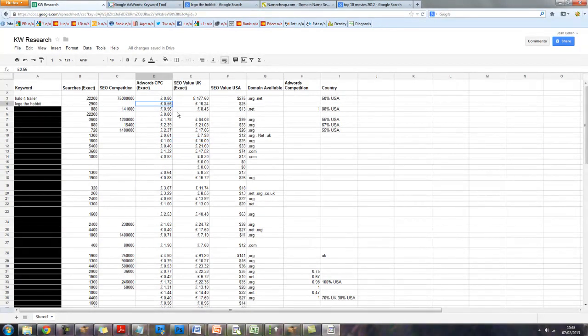Right, and what you can see is that this has popped up a £16.24 SEO value. That's $25 SEO value, which is brilliant. I mean, the minimum I'd go for is 10. This is 16. It's hyper targeted. Lego the Hobbit. Anyone searching that is probably going to be wanting Hobbit Lego. It's not a search that you would do for general information. It's a search that you would do to buy a product. So for that reason alone, it's very, very profitable.